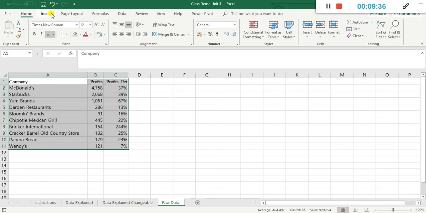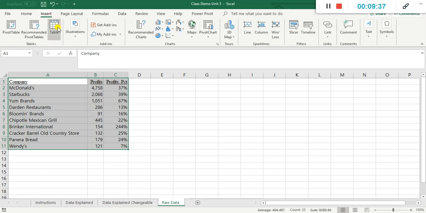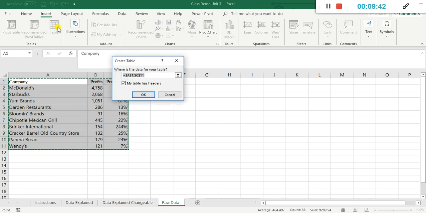Okay, Insert, then you can see Table. Okay, Table there. Now, in this case, you have to pay attention to one very important area that says my table has headers. In this case, I have company, profits. Yes, it has headers, so I'm going to leave it on.